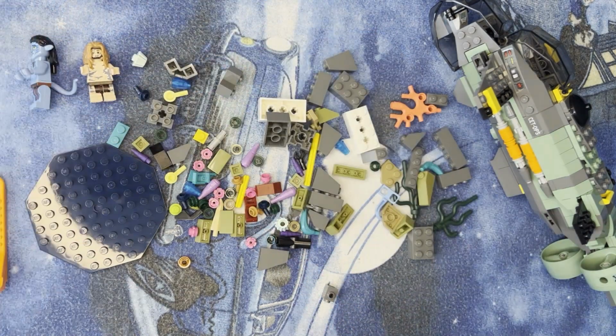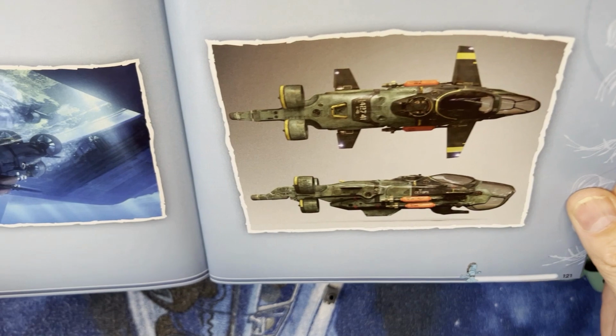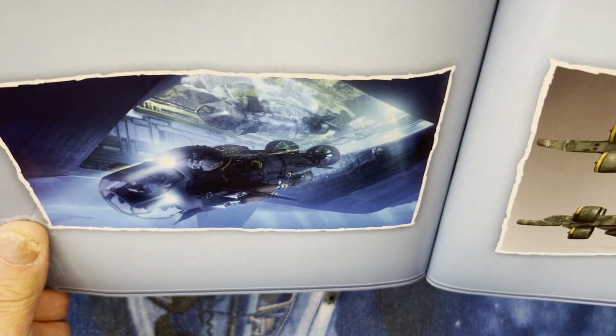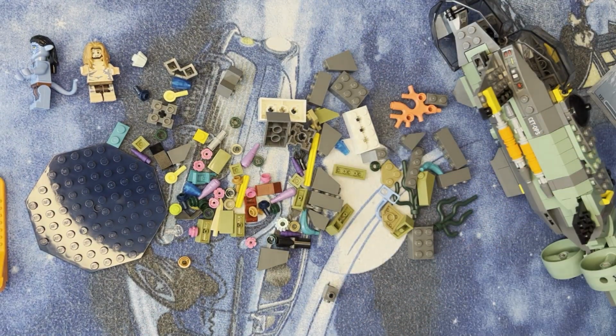Spider, so you can look at it and turn the page. Oh yeah, I gotta show you these. The instructions are incredible. They've got pages of the submarine we're building and how that works. It's pretty cool. So concept art, if you will. Let's get to building this reef.